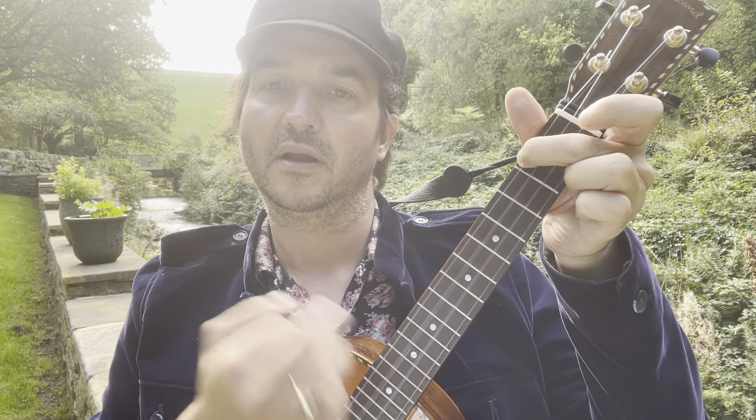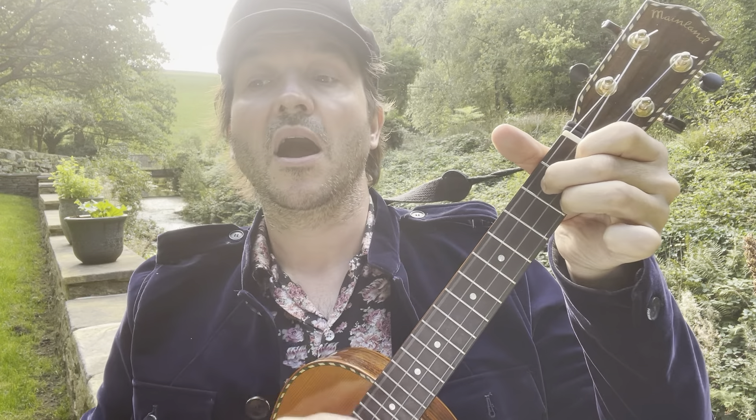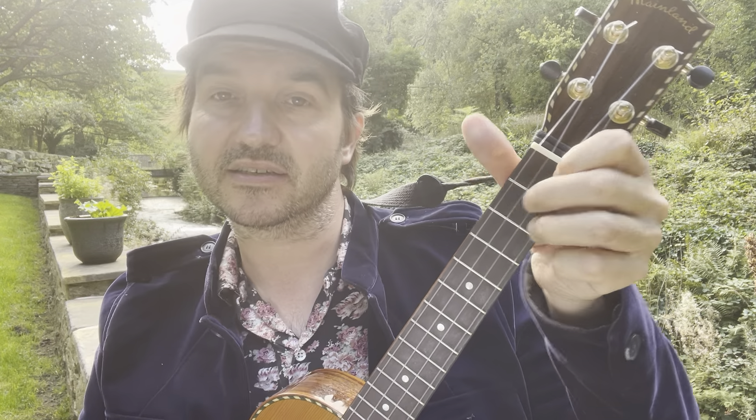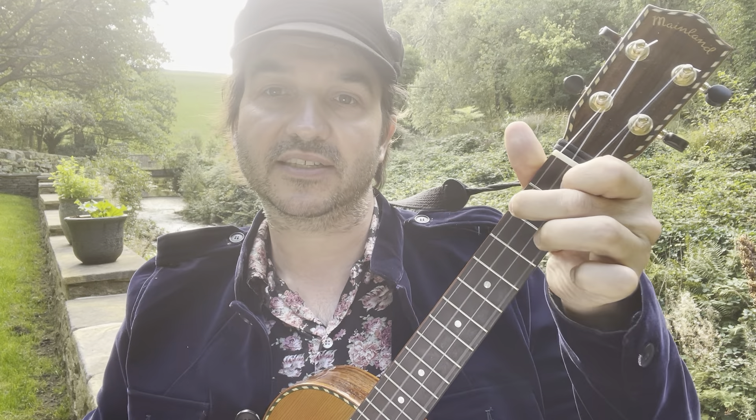So that's the kind of strumming I tend to use in this song. By the way, this is my arrangement, so it might not be absolutely faithful to John Denver's version — but this is the version I play in the ukulele group that I teach. We're going to start off on a C major, then go to the A minor, then the G, then G7.